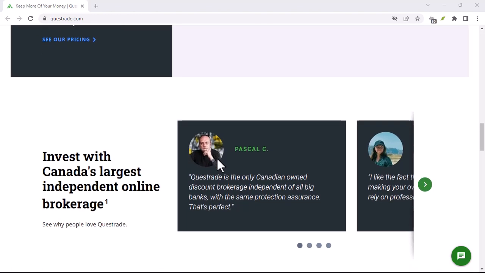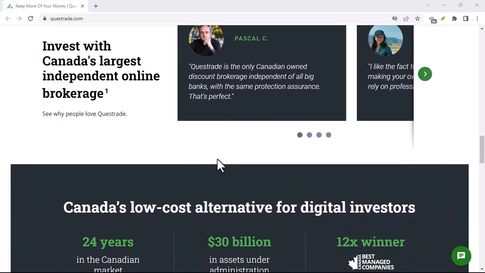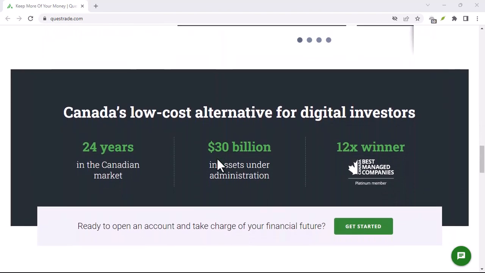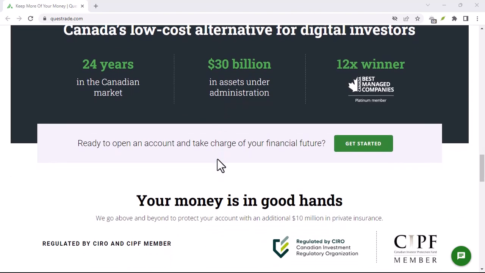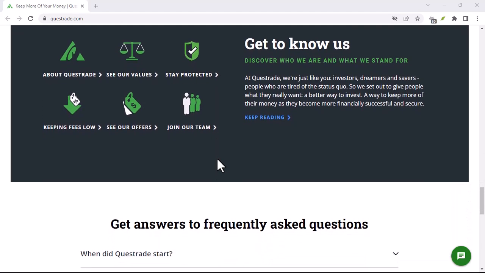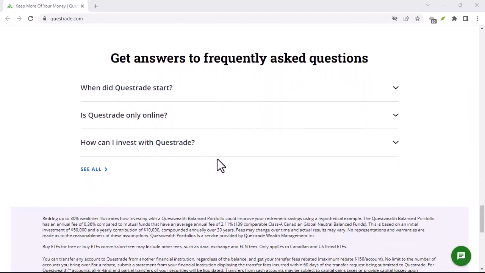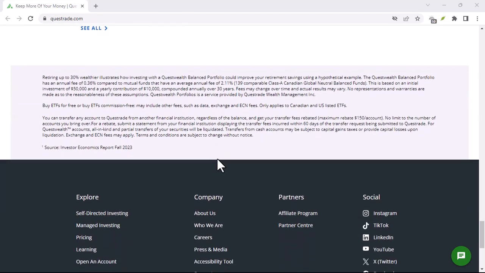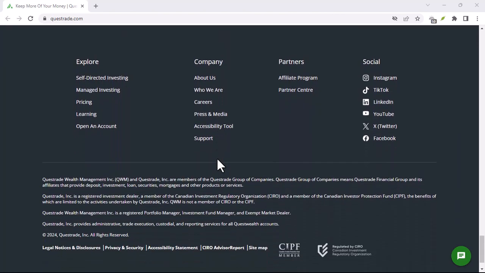For the settlement savvy, if you suspect your negative balance is due to unsettled trades, just give it a few days to resolve. Remember, a negative cash balance in Questrade doesn't have to be a cause for panic. By understanding the reasons behind it and taking appropriate action, you can keep your finances in check and continue your investing journey with confidence.